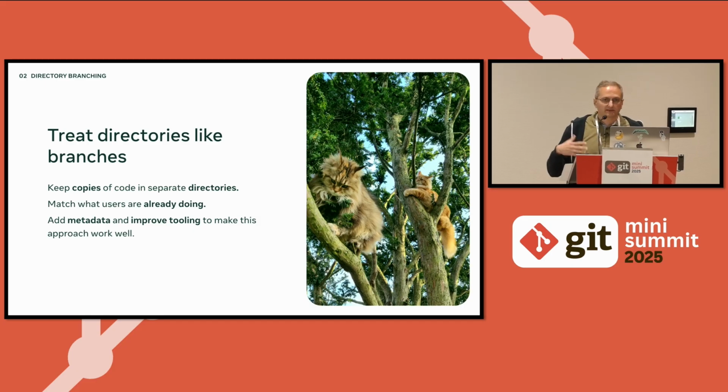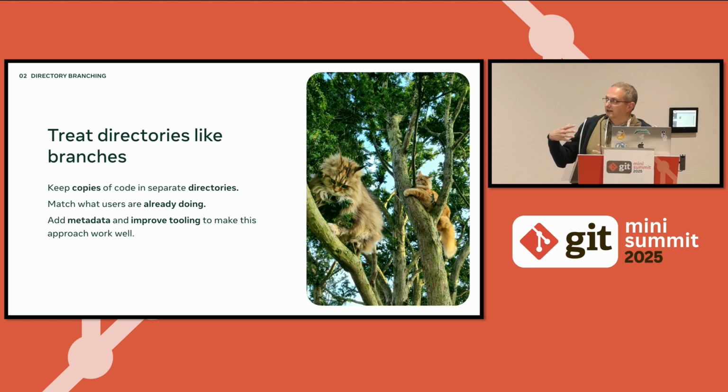And what we found when we started implementing this is that a bunch of teams at Meta were already doing this. Where they had this need, they'd made the decision themselves. They'd made multiple copies of their code, checked them in, and then were manually copying code around and changing imports, or writing scripts to do this. So they were making their own tooling because the existing tooling didn't really support what they needed. So we decided that the thing to do is uplift the tooling to support the workflow that people were already using, and that engineers wanted to use.